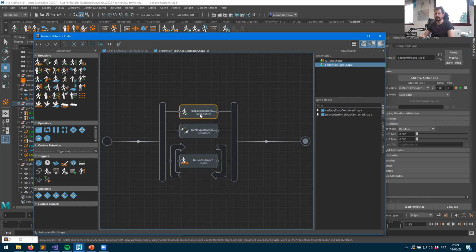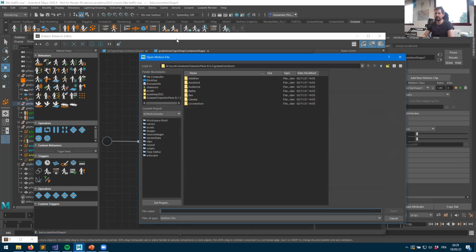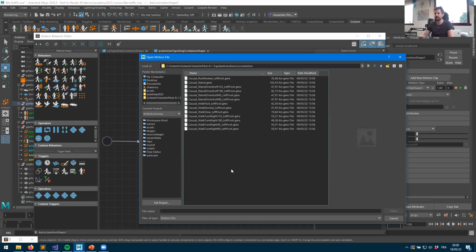If you double click on that locomotion behavior, it allows you to specify which motion clips you'd like to assign to that behavior. So we're gonna expand into the Golaem character pack, go into Golaem motions. Then you got plenty of different motions that you can assign to the characters. And we've got a locomotion directory that we can just expand.